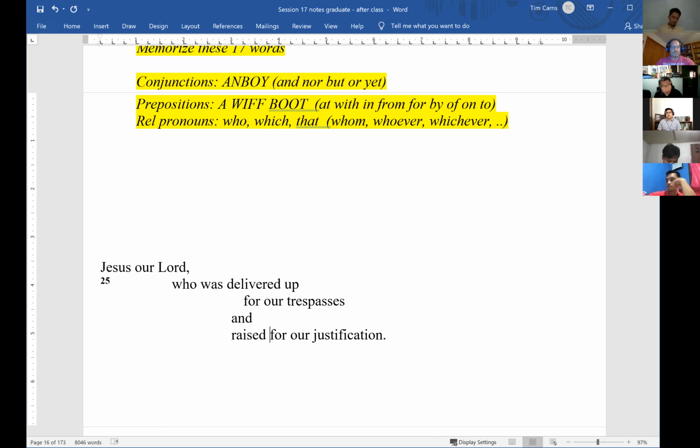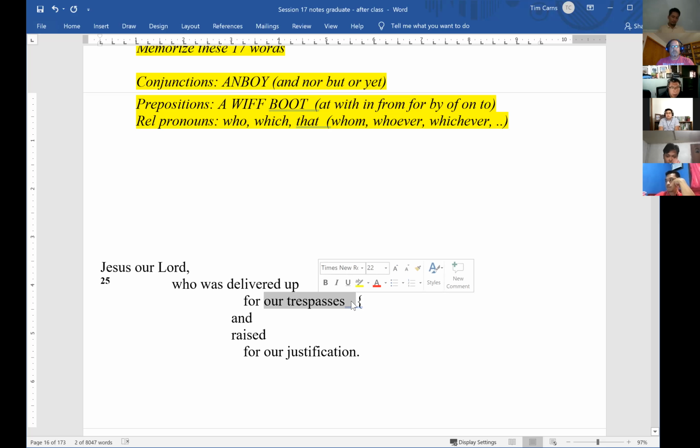Okay, I'm just diagramming this real quick. All right. So this prepositional phrase, and again, I know it's a preposition because what follows it is a noun, not a clause. So I know this is a preposition, and it's giving me the reason. And because we're dealing with English here, for is a better word to use than because. Because introduces clauses. It's a conjunction.